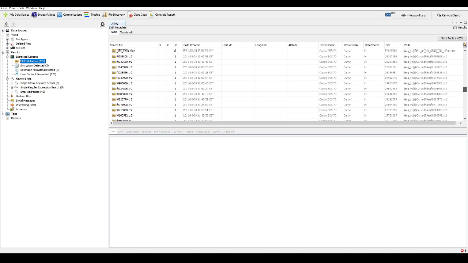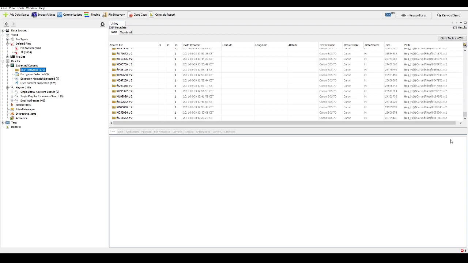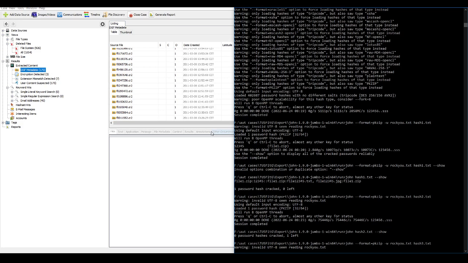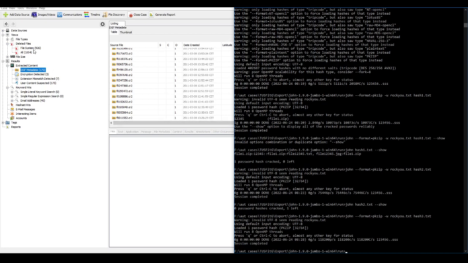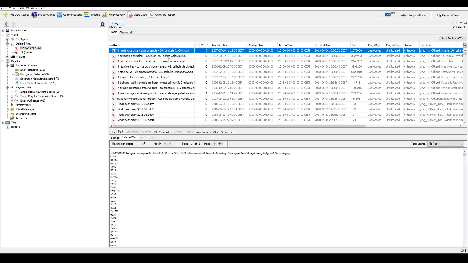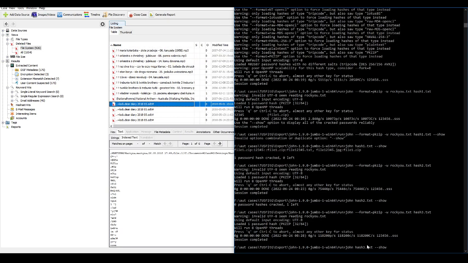So, we got a lot of carved files as well. Let's start digging into those, huh? As soon as Autopsy catches up. Oh, and while this is running, let's do number 3. All right, file system. Got some MP3s here. Some incremental files for the diary.